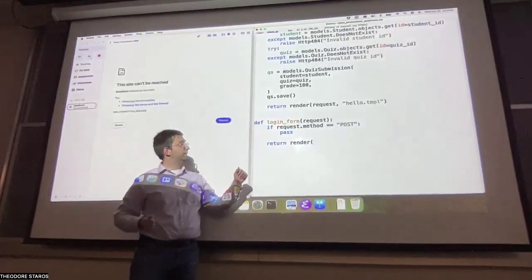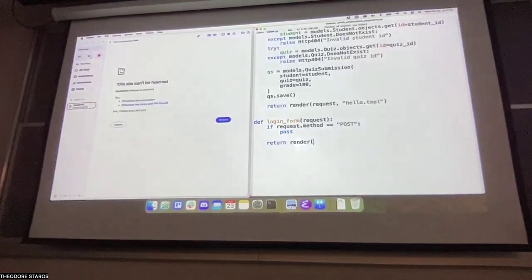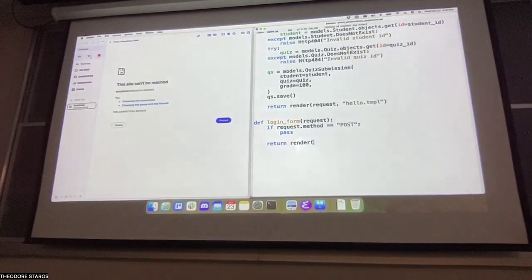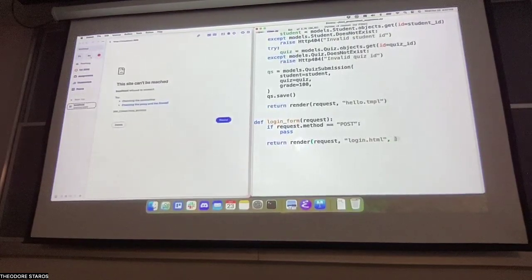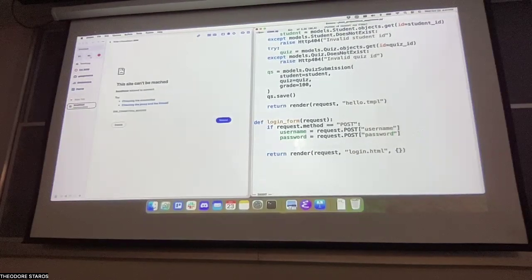It'll redirect if the submission is successful, if the user logged in, otherwise it will re-render the page. So we can render login.html. I didn't use any template variables, so I don't really need to pass any. And then in here, we're going to get the username is request.POST username, password equals request.POST password.